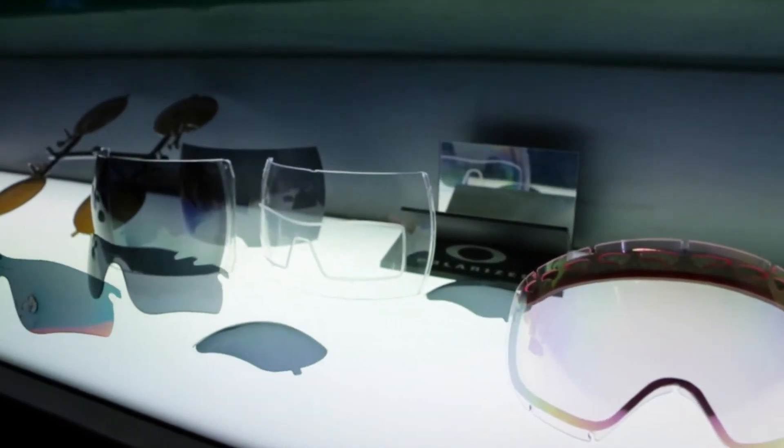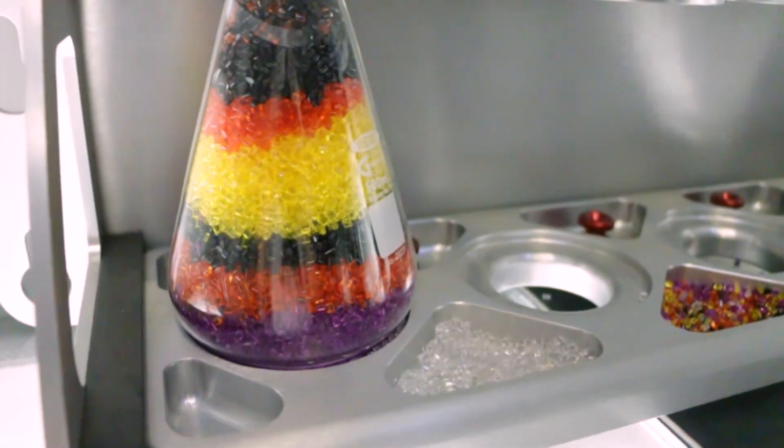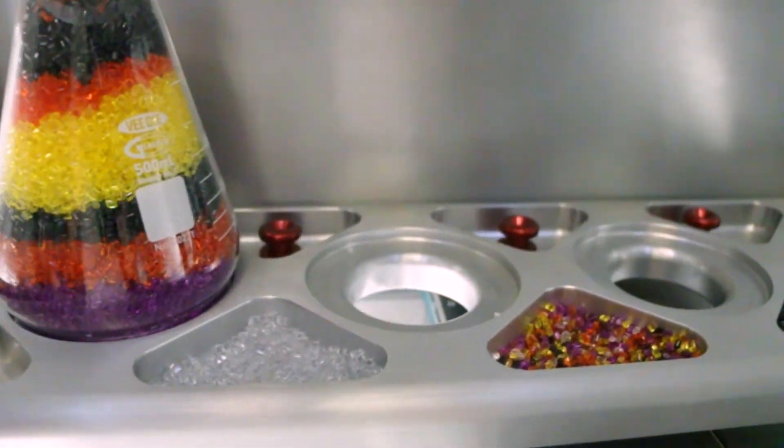So if we design a new lens, all we have to do is design around that optical center. I think one of the biggest differences with Plutonite versus regular polycarbonate is that they're pre-tinted before you edge them and mount them. In optics, a lot of times you get a clear lens and then you dye it and tint it.